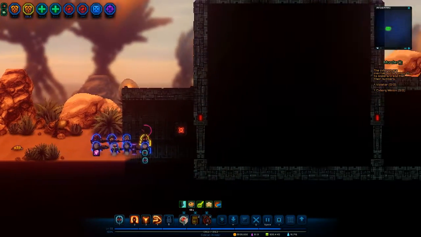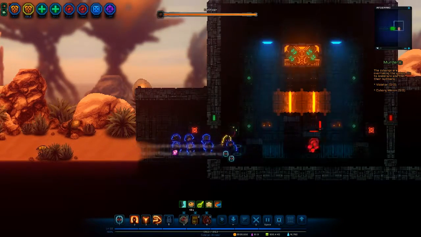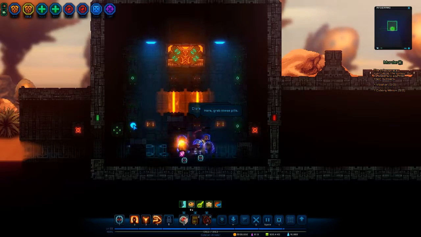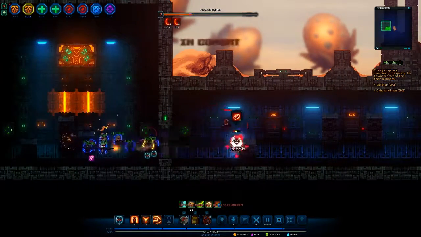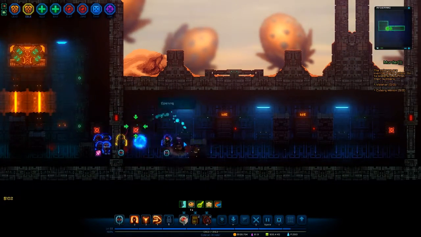Okay, and I'm going right, but you can also go left as well. I mean, it's just kind of random. Let's go ahead and take this guy out right there. Done deal. There's no markers, so let's go ahead and continue on. Oh yeah. Look at that, he tried to jump me.